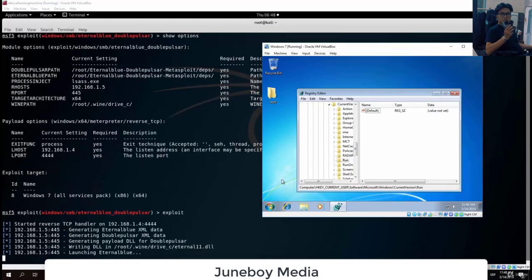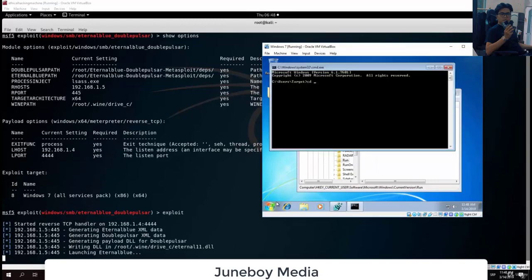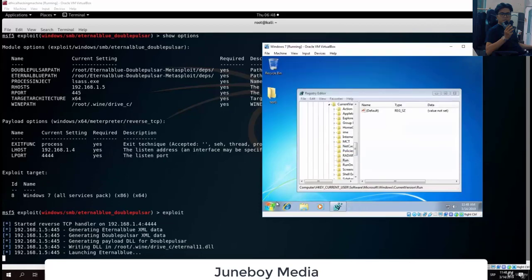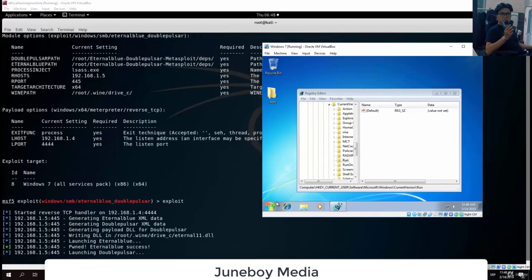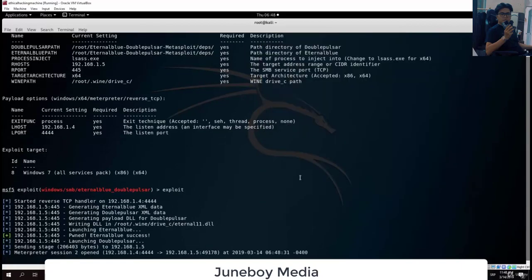Let's actually check in the CMD, so change app data. Wait, let's just wait for this to open. It should have written us a registry key, not really sure why it didn't, but we will try to fix that right now.